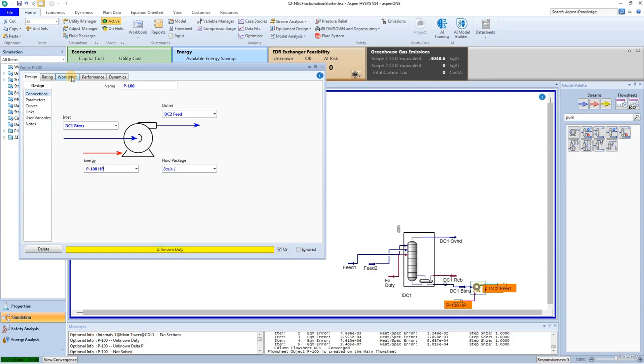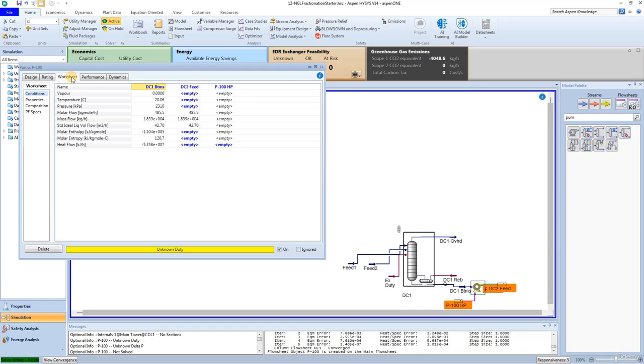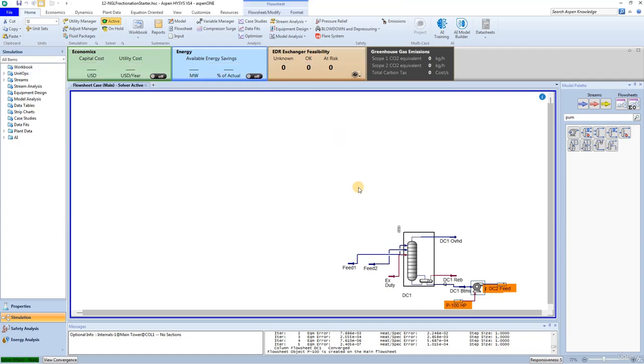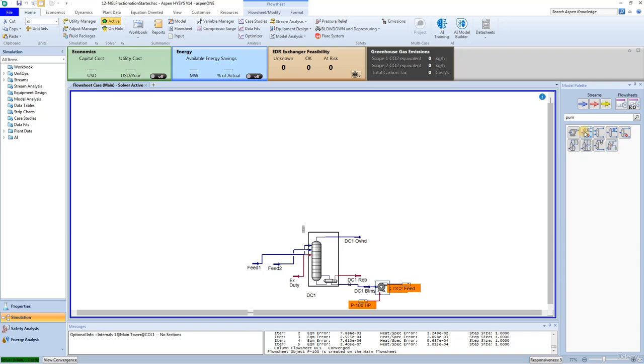On the worksheet tab, set the DC2 feed pressure to 2792. Add a distillation column to your flow sheet.